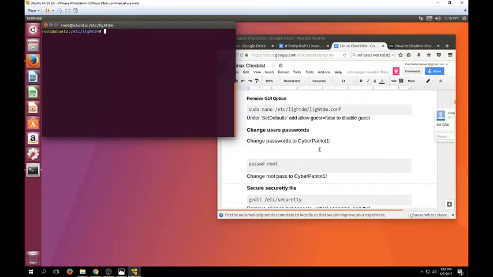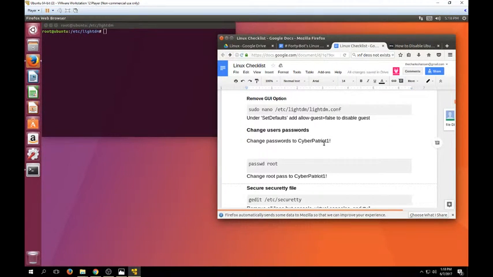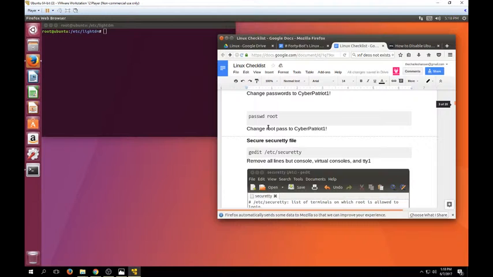The next thing you want to do is you want to change all the users' passwords to CyberPatriot1. It doesn't have to be this specific password, but this specific password meets all of the requirements. It has more than 6 letters. It has capital C, capital P, so it has capital and lowercase letters. It also has a number in it and a special character. The reason we would suggest using this is because if you set the passwords to a different thing, you're going to forget it and you're going to be locked out of accounts. So make sure that when you're doing this, you always set it to a password that you know if it's not this password. And you can use that command.